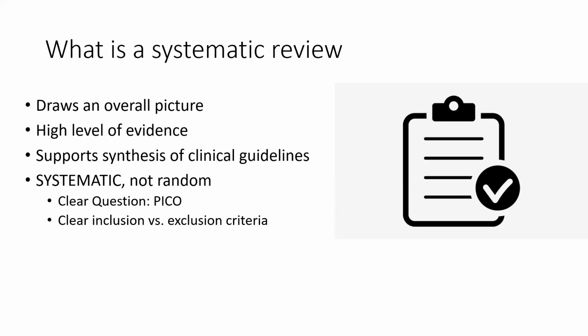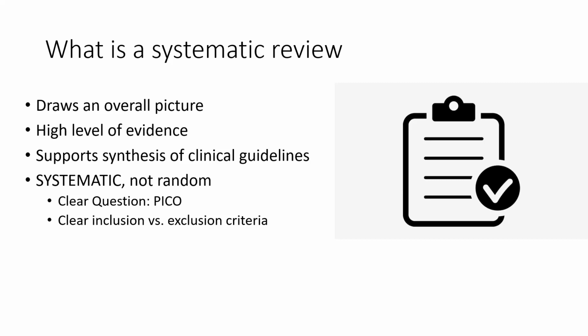A systematic review is just like any other type of research. In research, we have a lot of different study types. We have cross-sectional studies, retrospective studies, cohort studies, randomized controlled trials, and then we have systematic reviews. A systematic review is basically a collection of different randomized clinical trials or cohort studies or retrospective studies or cross-sectional studies. Although most of the systematic reviews out there are actually collections of randomized controlled trials, you can still do a systematic review based on a number of cross-sectional studies or cohort studies, let's say.